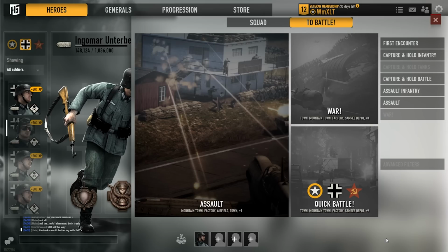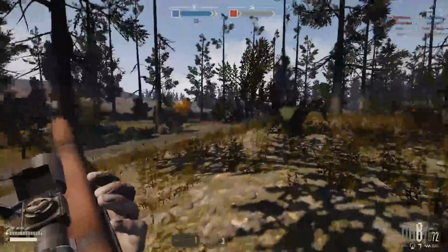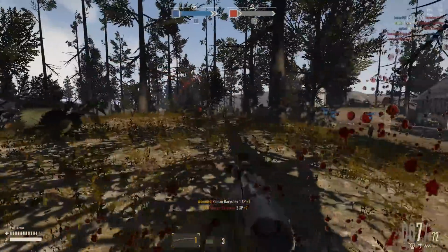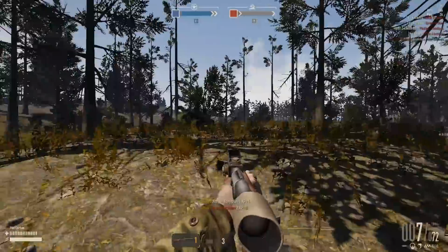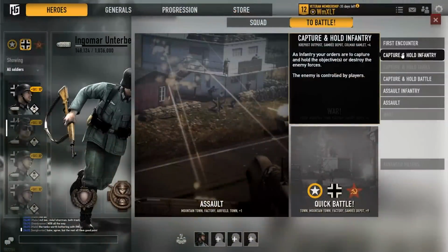Press to battle and you are presented with 7 different queues. Those are: first encounter, which is an encounter with other players on your team, but the twist being that the enemies are bots. In this mode you can actually grind credits and ribbons, which is nice. Then you have capture and hold infantry, which is an encounter and skirmishes versus other players with infantry only. Yes, you heard that right, no tank spam.